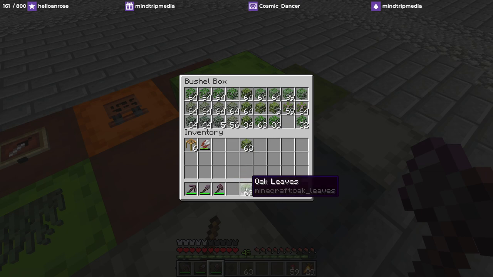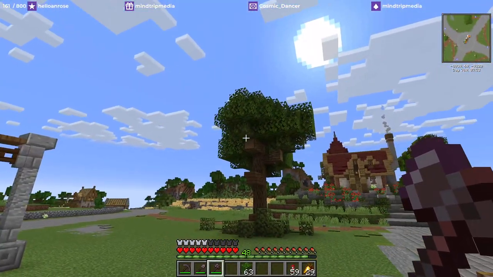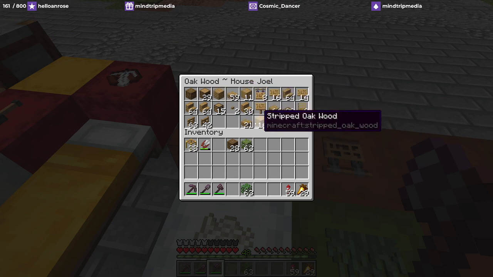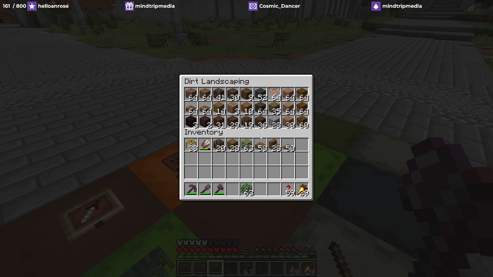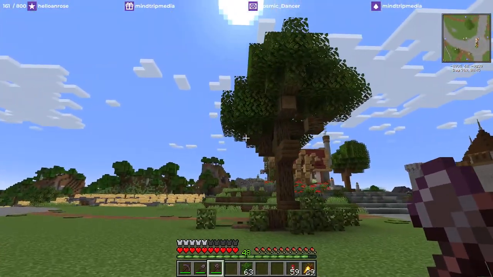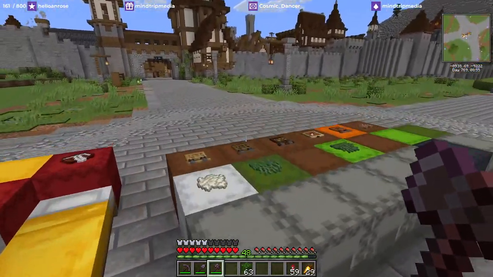Definitely need those. I might need a little extra scaffolding. Shears, oak logs. I guess maybe some spruce things. I don't think we'll need trapdoors, but I'll bring them anyway. And some roots. And that's probably it. Oh, maybe some fence gates. Do like some fence gates.